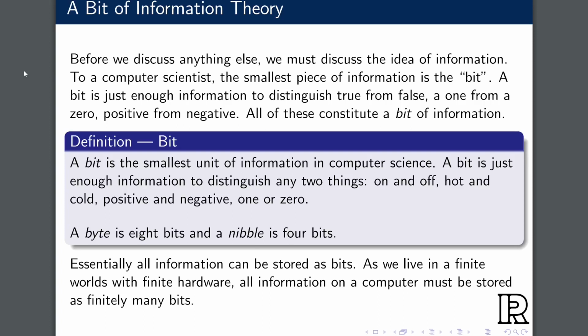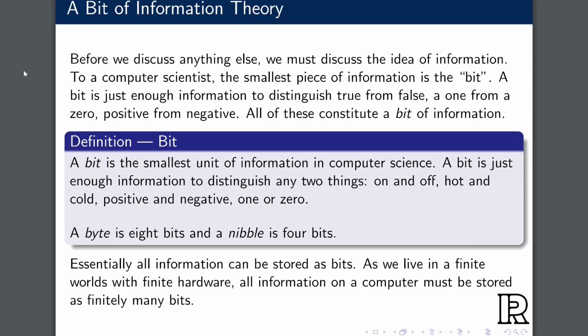It's just the littlest amount of information that you need to distinguish two things from each other. If I had two identical spheres and I colored one of them red, I would have added a bit of information. I would have added just enough information that you can distinguish the two balls and pretty much nothing else. So a bit can distinguish true and false. It can distinguish a 1 from a 0, positive from a negative. Basically, any two classifications you can give something, me telling you that an object fits into one of them is a bit of information.